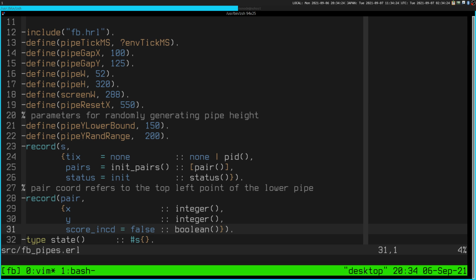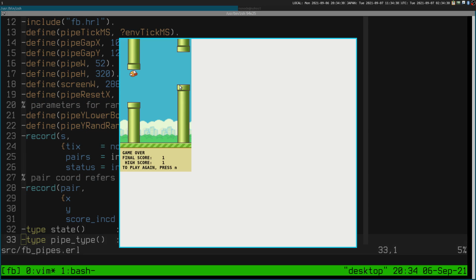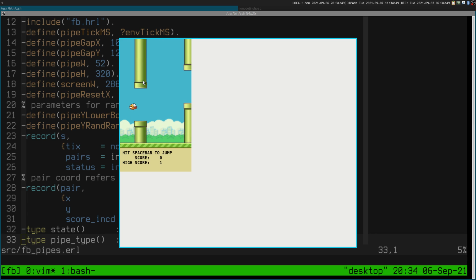Score inked, what does that mean? Score incremented. Oh, you know what that is? Right, so the way it implements the score, this is a hack, and that's not good. But the way it implements a score is it literally just detects, I think, does it detect when you get in the middle?